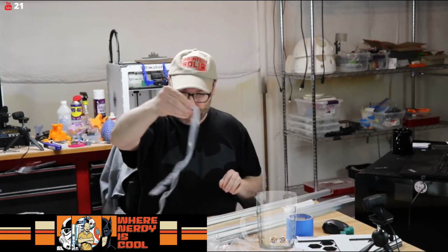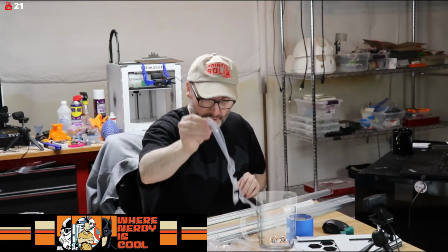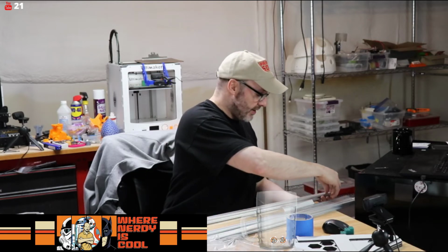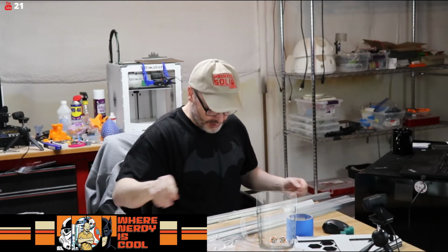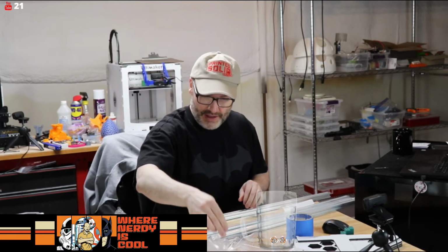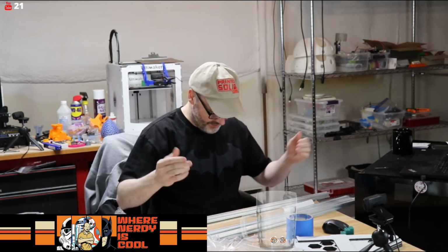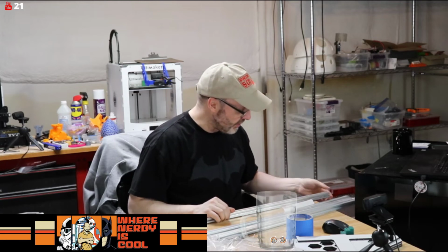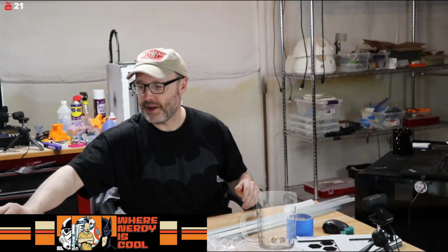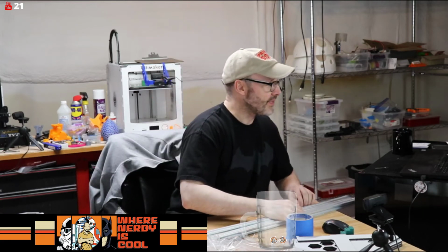Although, I got to say, after all these months of playing with i3 Megas, the G-Tech, the Tornado and CR10s, I do like that I'm playing with a cantilever style printer where the print head moves. You know, not the whole build plate moving side to side kind of thing. So that's a nice change of pace. I like my Ultimaker.